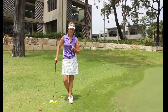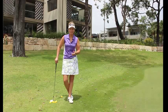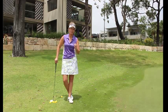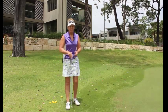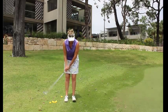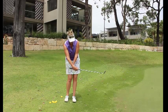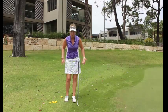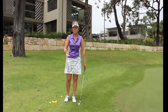Now what I see quite a lot when I'm wandering around watching ladies play golf - and guys too, I'm not targeting the ladies but I do spend a lot of time with them - I see this with the guys as well: when you're playing your chip shot you tend to just stay there, and what happens is you tend to let your hands go, wrists go, there's a lot of flicking going on but there's nothing happening with the lower half of the body. It's just really still and nothing's moving.